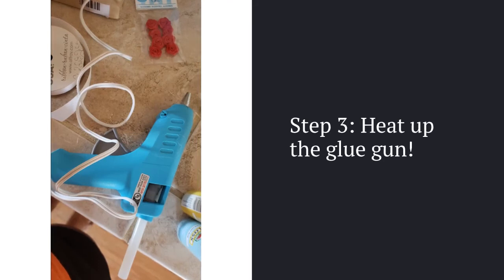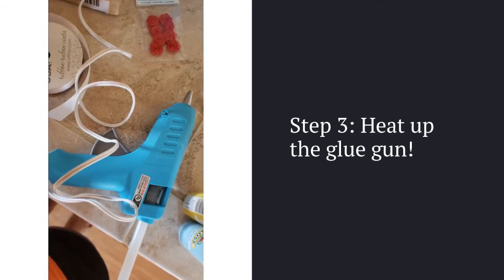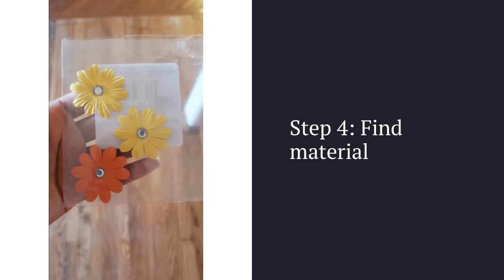For step 3, we're going to want to heat up the hot glue gun. This is so that we can apply any material onto our mason jar and make sure it really sticks. While looking in my house, I found these cool paper flowers that were going to be thrown out in the trash, and instead I figured, why not put them onto our mason pot? So I'm going to take 1 flower out and apply it to the jar.